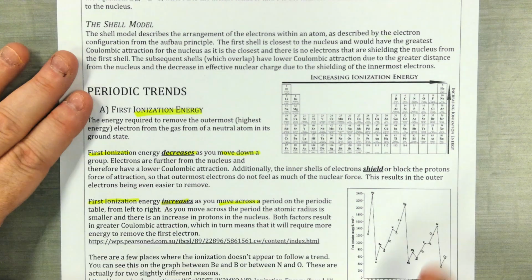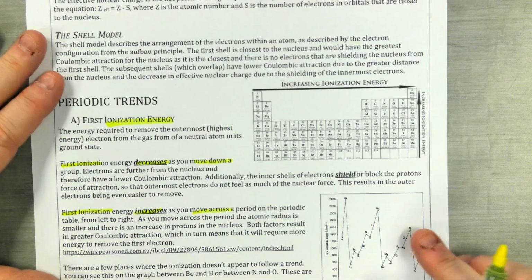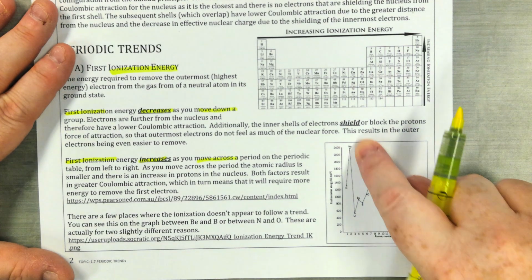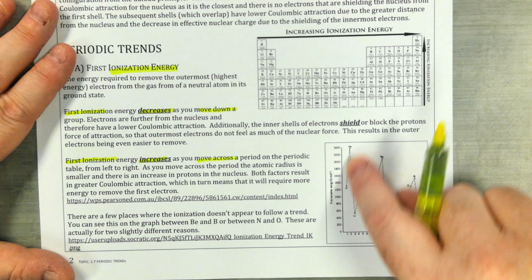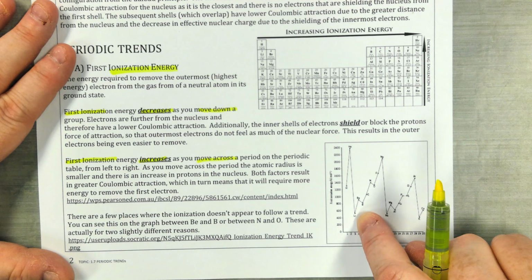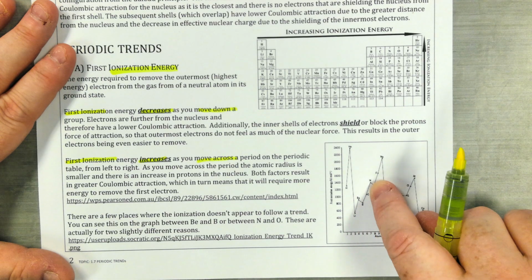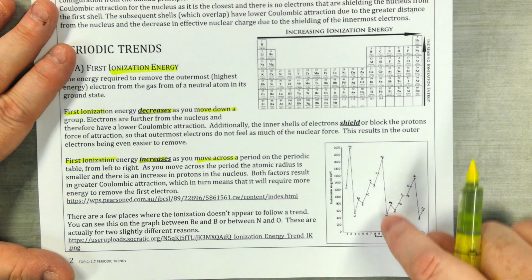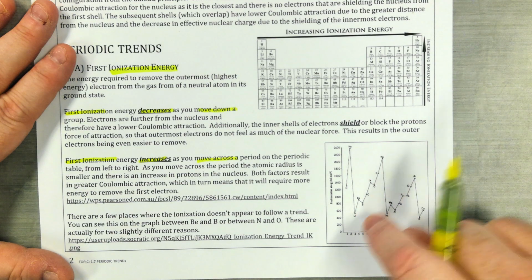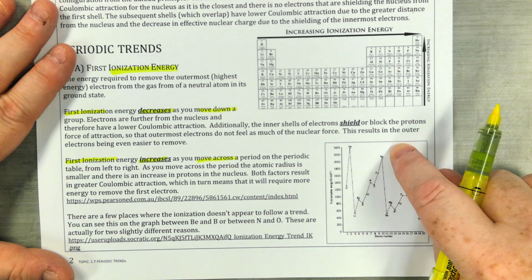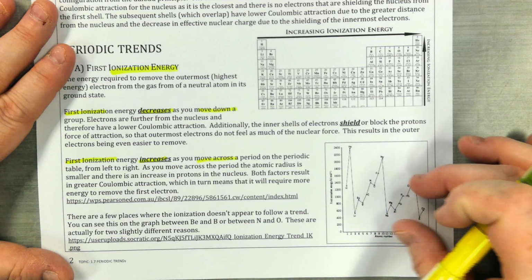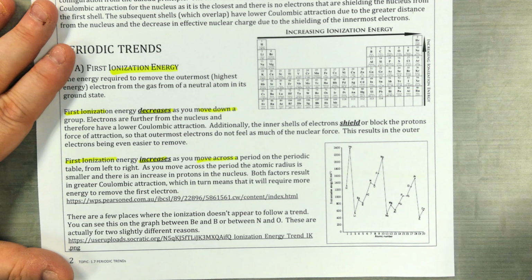Right. Here's another way of looking at ionization energy. It's the energy that it takes to strip the electron. So as we go across, it shoots up, then we go down to the next period, and then it staggers and shoots up again. So each one of these is like a positive linear line that goes up and down, but in general it's a positive linear trend within each period. So here's period 1, 2, and then 3, and then it started 4. Okay.